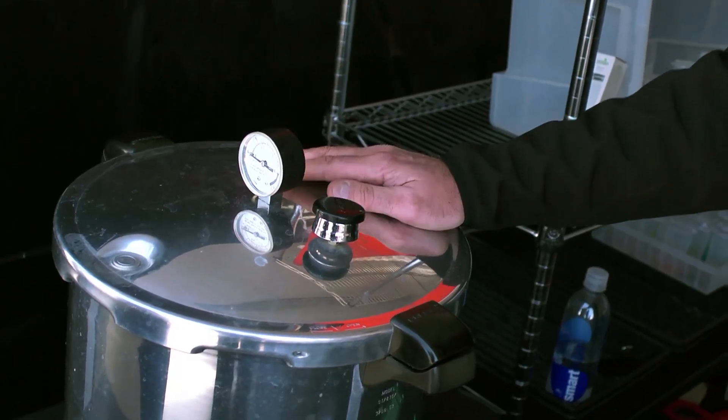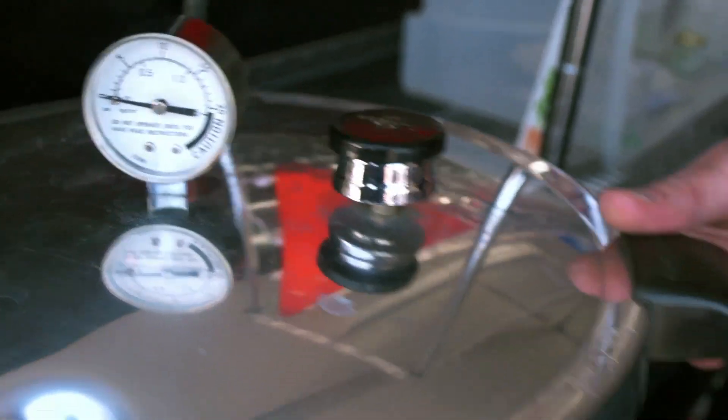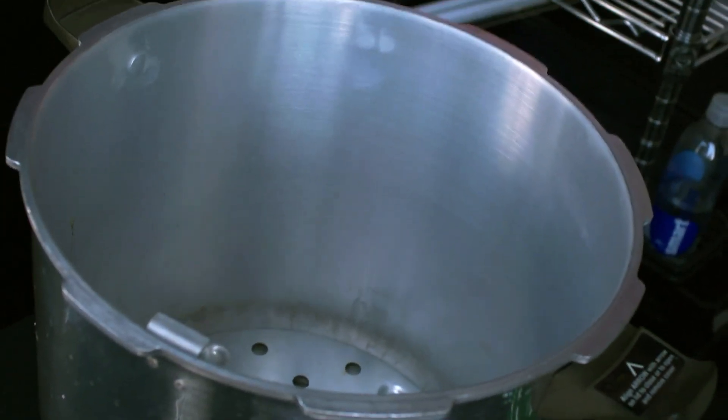The gel is easily made at home. I have ingredients that are all pre-measured and ready to go. It is just like you were making jello. We are going to use a pressure cooker for heating and sterilizing — that's the one trick to it. You put it on the stove, it heats up to pressure, and after about 20 minutes the vessels cool down, the gel will harden, and they're all ready to plant.